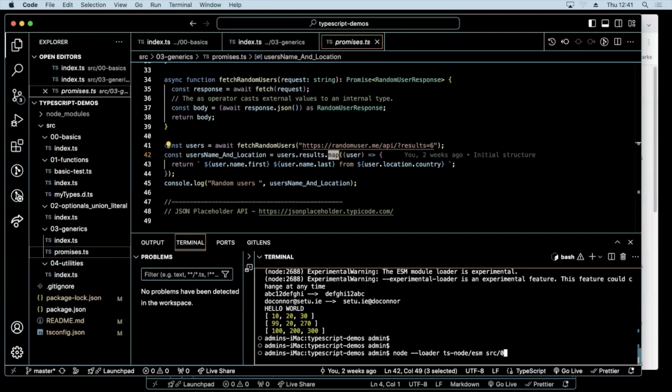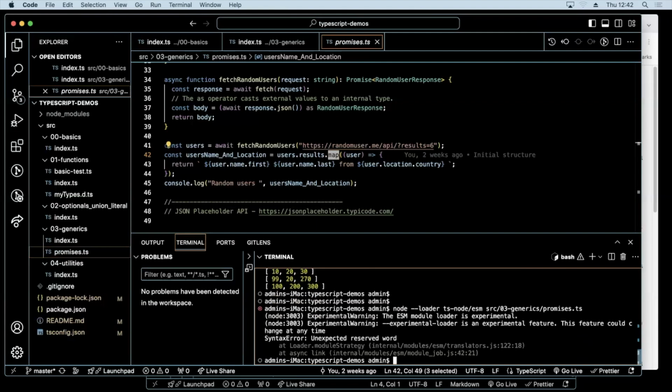There are 3 promises. It doesn't work. Why doesn't it work?